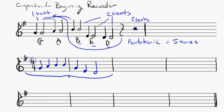It doesn't really matter which combination you decide to use, but it must equal 4 since we are in 4-4. There are other time signatures, but for right now, we are worried about 4 beats only. So, if you need to, pause the video and make yourself 2 measures. Just make sure it adds up to 4 beats. And if you have any questions, by all means, ask me about it.